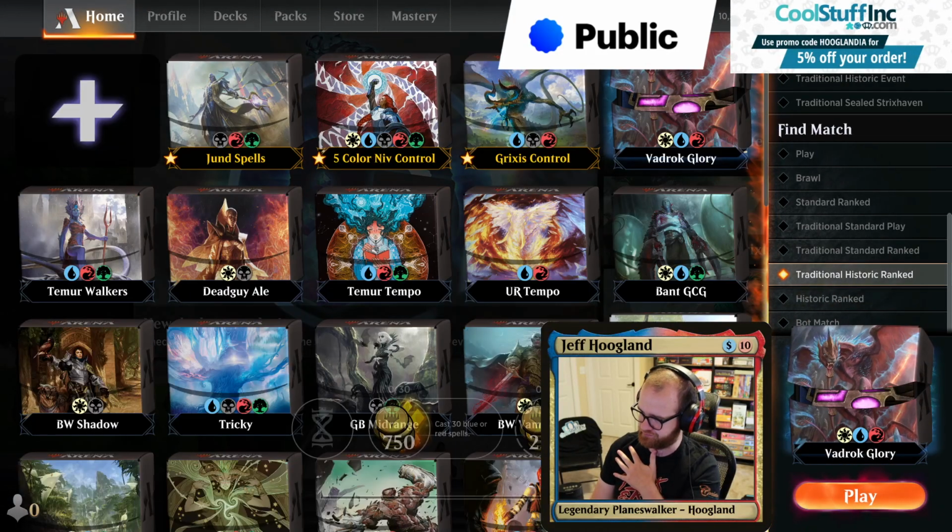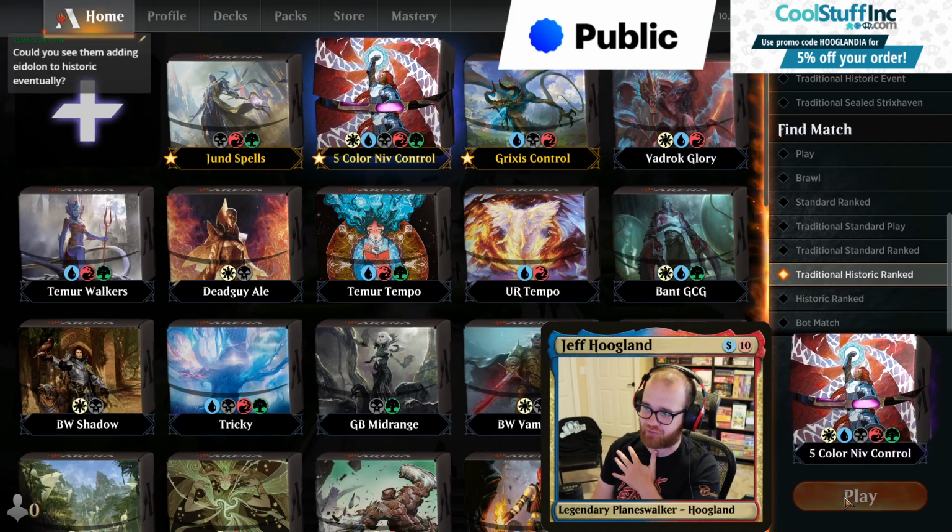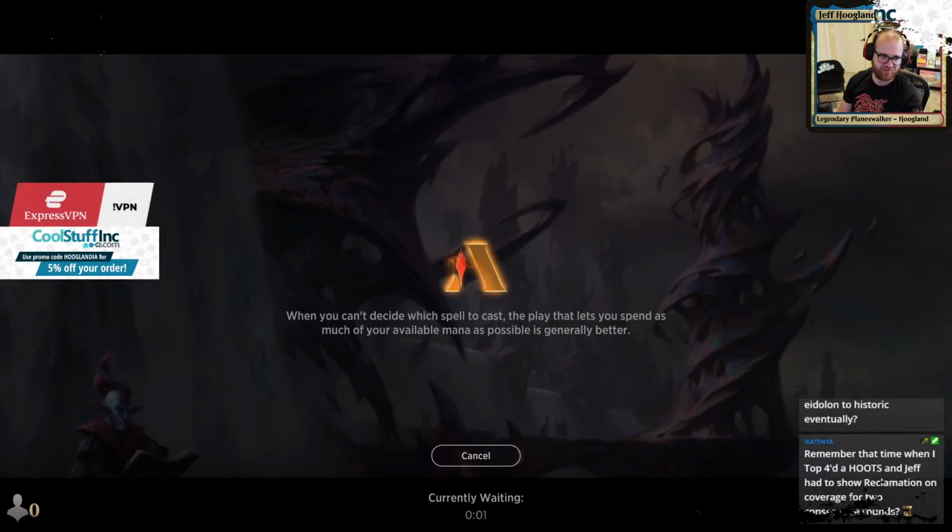We've got a different 5-color Niv deck up on my website that has the energy base on it that's felt really good with lots of fixing.